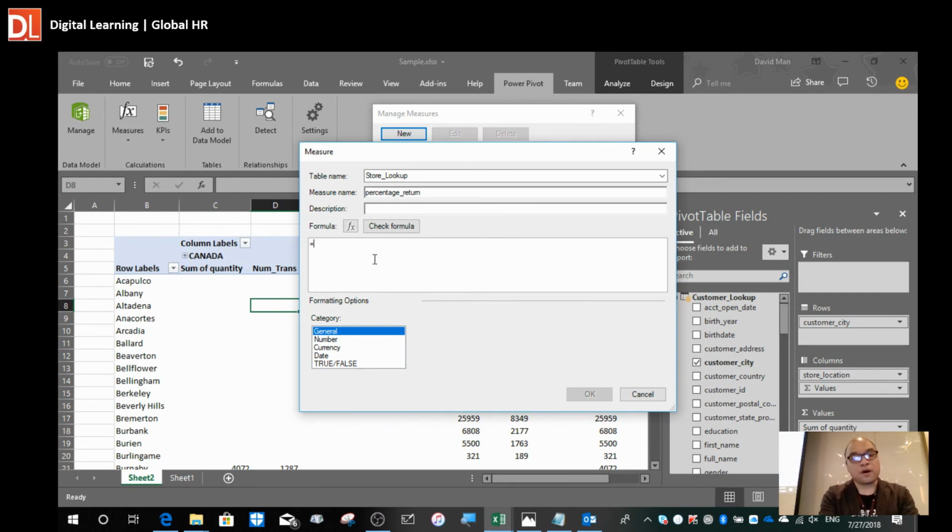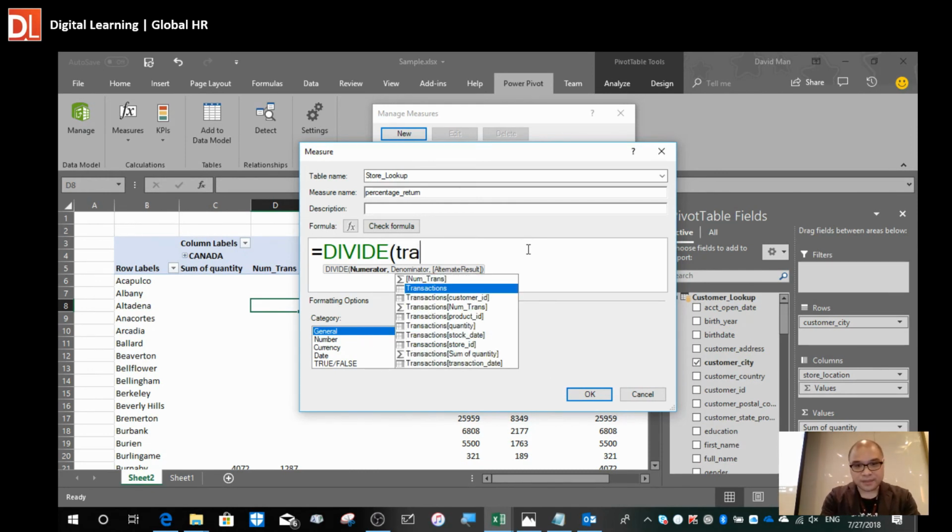For convenience, I've already shown a very useful function called divide, right? Divide certain field from certain field, right? The certain field is from the transaction table.